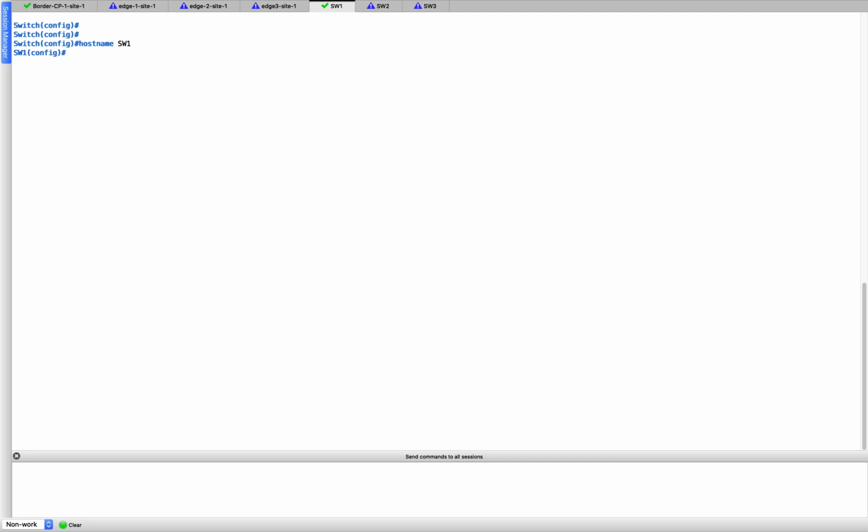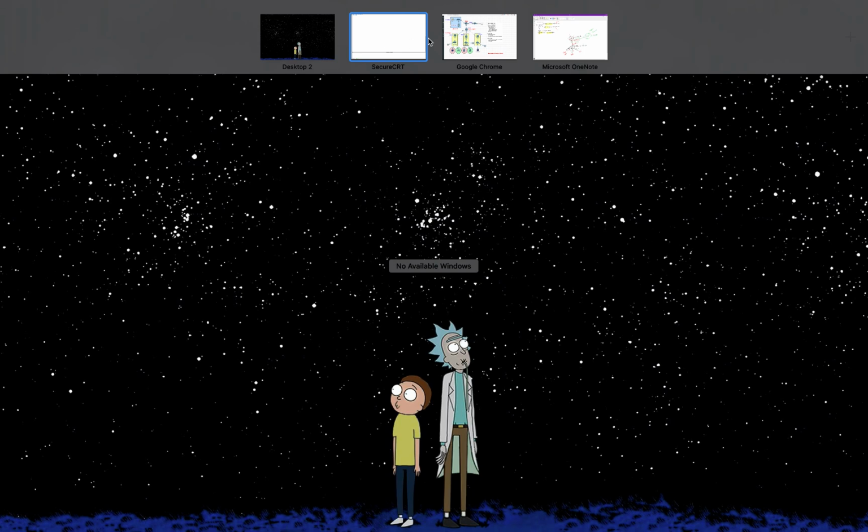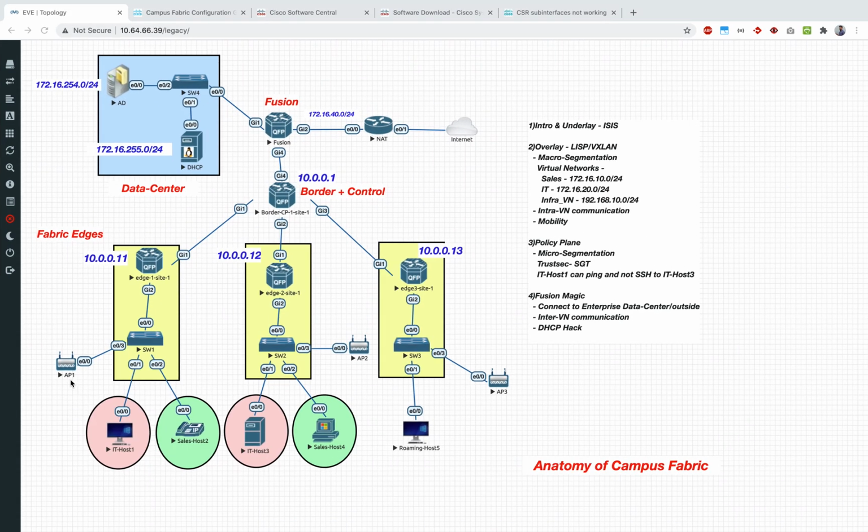So hostname is done. Let's put in the 3 interfaces. These 3 interfaces are the interfaces on which I'm getting my traffic. So interface Ethernet 0/1 is the IT. Again, this is the other important thing: technically in a network you would have authentication in place. You don't put the client in a VLAN beforehand; you authenticate the client.